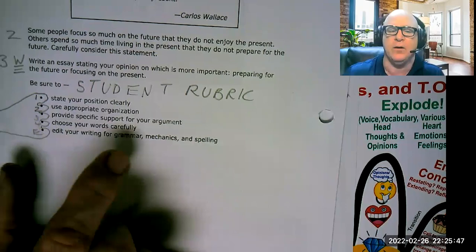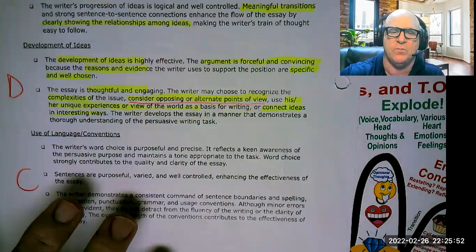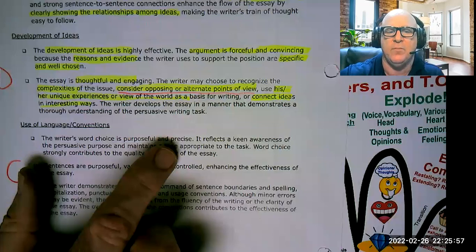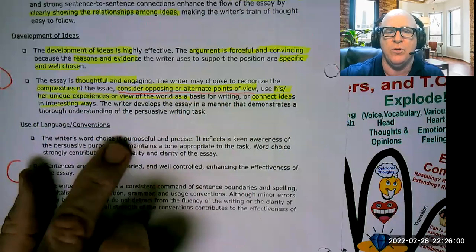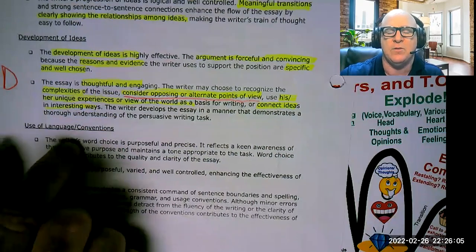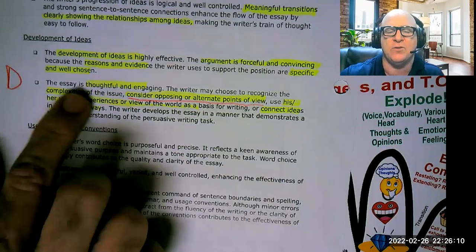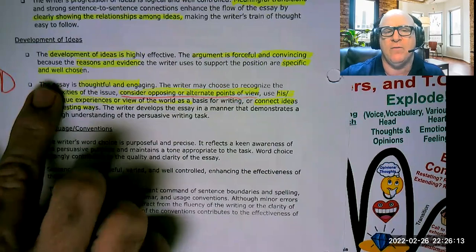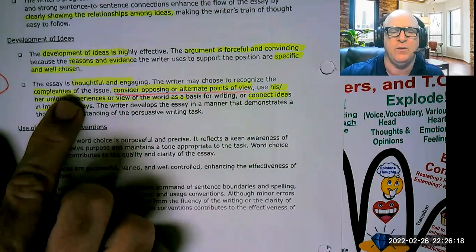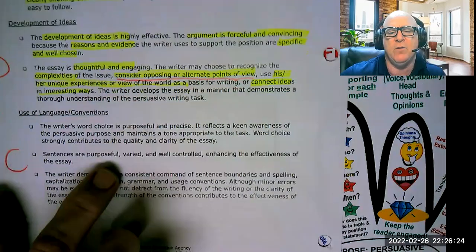And what does the adult rubric say? There's conventions. The word choice, purposeful, we mentioned that already. Choose your words carefully. So that's a combination here. Your word choice, your vocabulary is this portion. And this portion of getting a 4 is your voice, your thoughts, opinions, emotions, what you think, feel, believe about your reasons, your examples, and your position. Okay. The sentences are purposeful, varied, and well controlled.